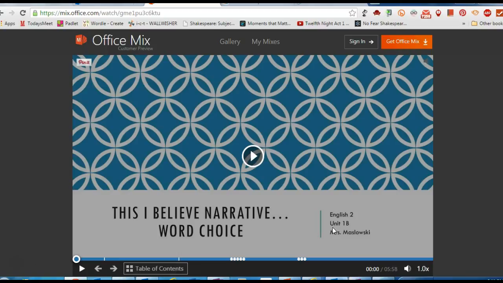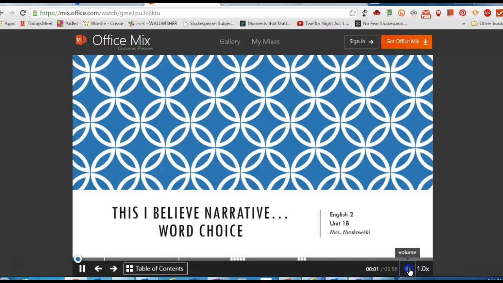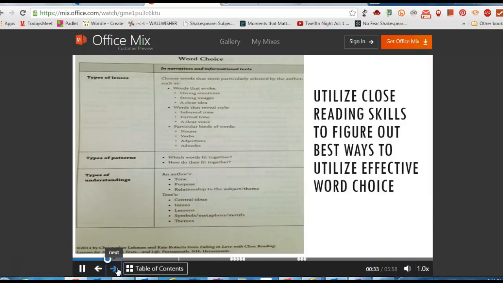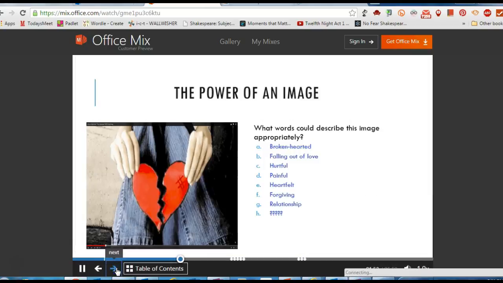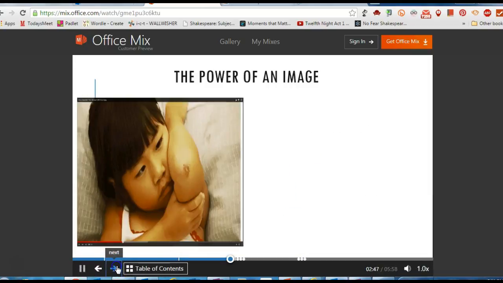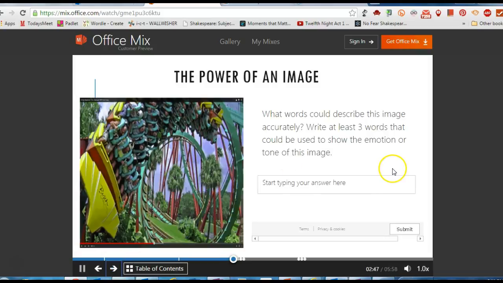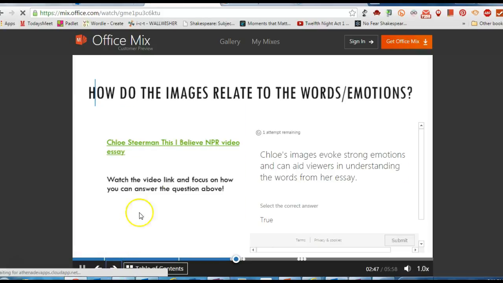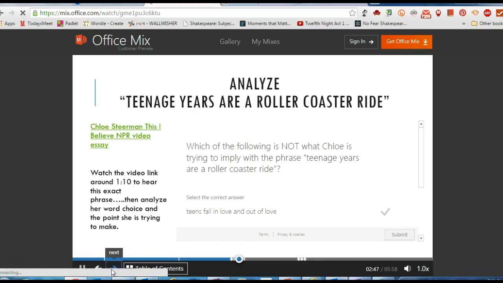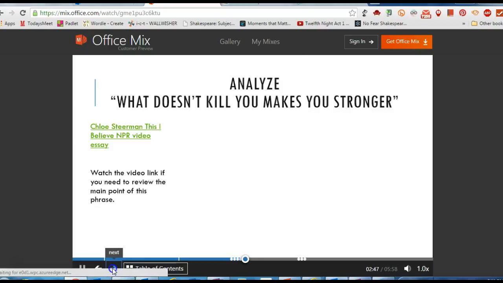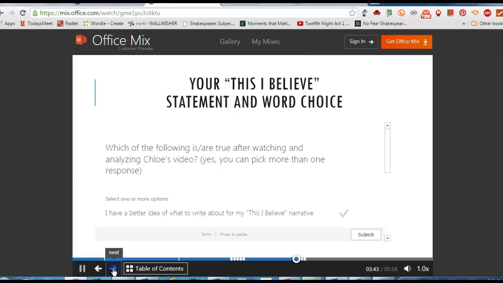It also has questions within there that ask them to relate to the videos that they're watching. So it's going to go through the formats that this book showed me on how to do. It's going to have images and then questions that are embedded to see how they see these. Then they'll actually watch a video, which was amazing, and then they're going to answer questions about it. And then it'll go into what they should be doing.